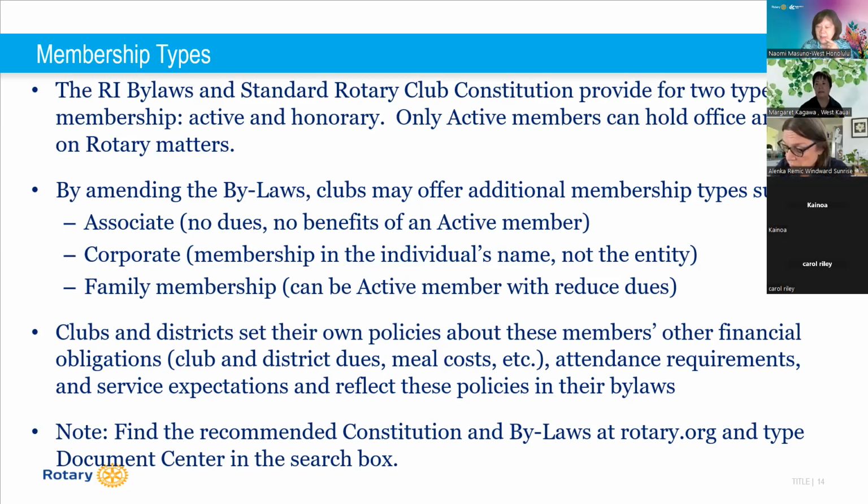Okay, friends of your club, or it could be a community corps or an associate. These are people who help out at events and projects, but they're not active, so they don't pay dues if you want them to not be paying dues. So it could be at a reduced rate or not pay dues.